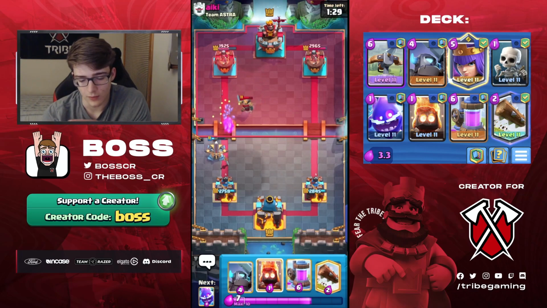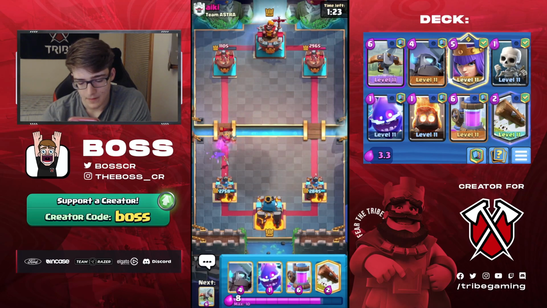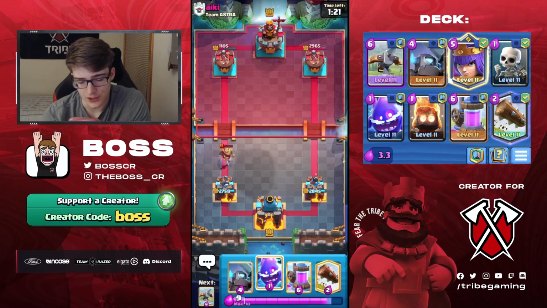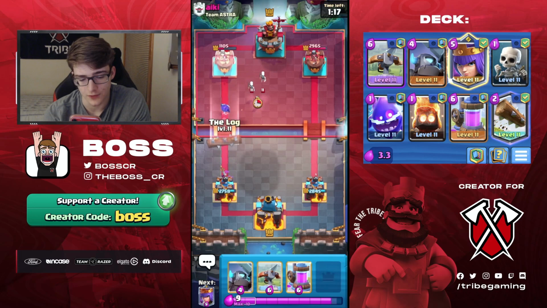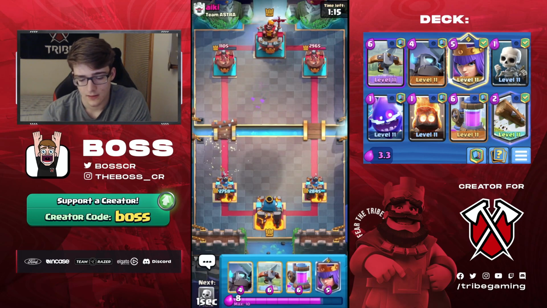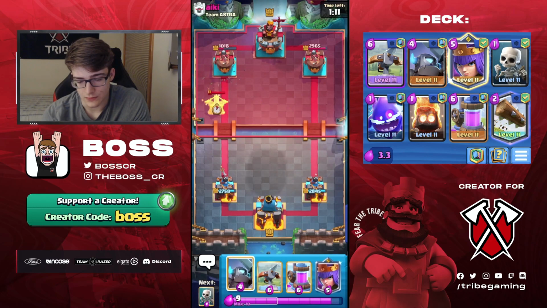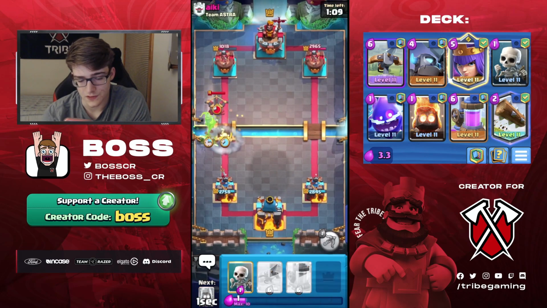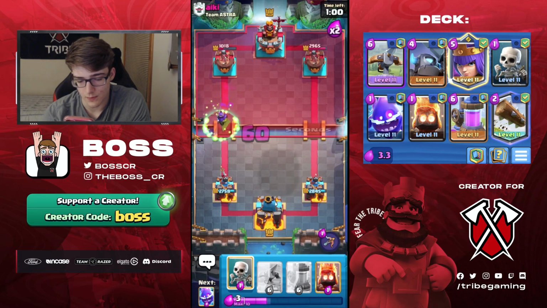I don't think he will, but I still might do it anyway, although it's a little risky, just because I don't want him to go Expo at the bridge, and he probably will, considering I just got all that damage, so I'm actually going to hold off on the Collector. Let's see what he's going to do now. Okay, we're going to do this because he's not going to have a lot of Elixir to support the Expo, and that's just going to get eaten alive by the Mini P.E.K.K.A.